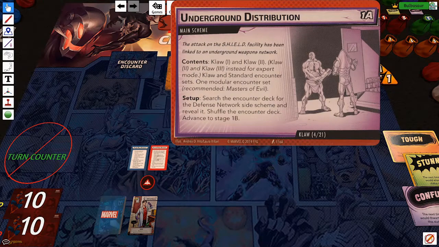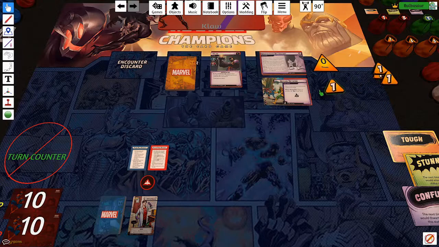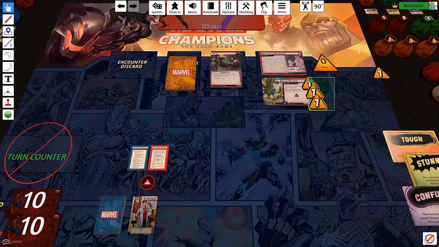Search the encounter deck for the Defense Network side scheme and reveal it. Shuffle the encounter deck and advance to stage 1B. So here's the Defense Network. Klaw's criminal enterprise is protected by a gang of hired thugs. When revealed, place an additional 1 per player threat here. There we go. Can I highlight just the 3?